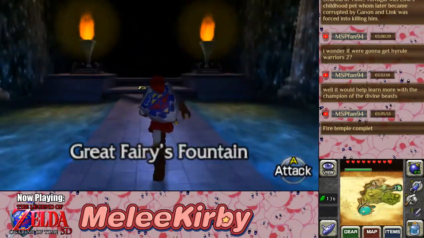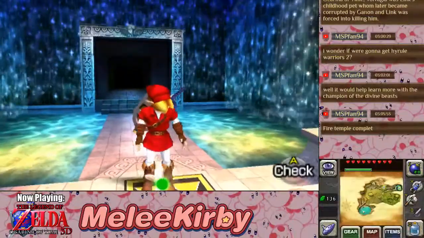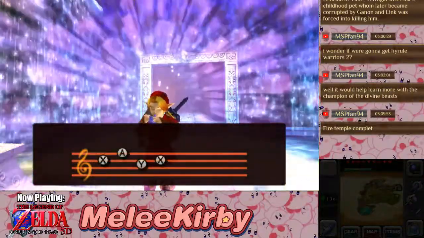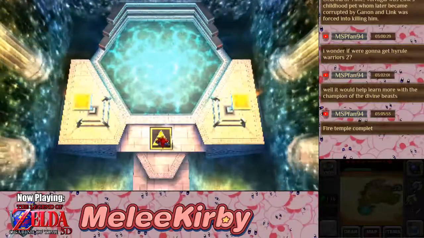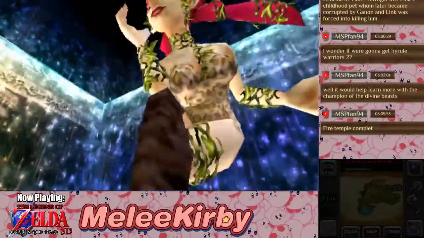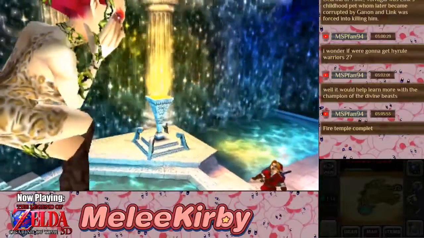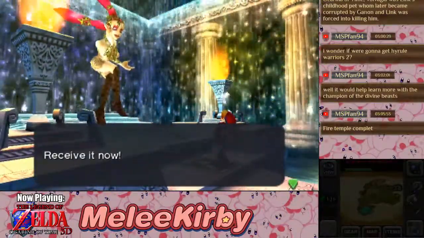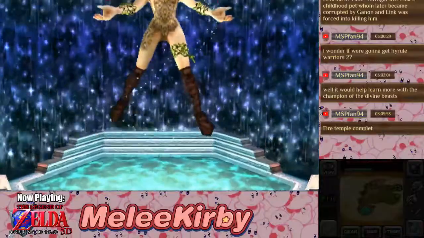Oh shit, Fairy Fountain? This is different from the one we saw at the top of the volcano, right? I didn't know there'd be another Great Fairy Fountain this close to the one we saw earlier. Welcome, Melee, I am the Great Fairy of Wisdom. I will grant you an enhancement to your magic power. Receive it now. Oh yeah, I still need to go back to Hyrule Castle so I can go see the Great Fairy there, I forgot about that.